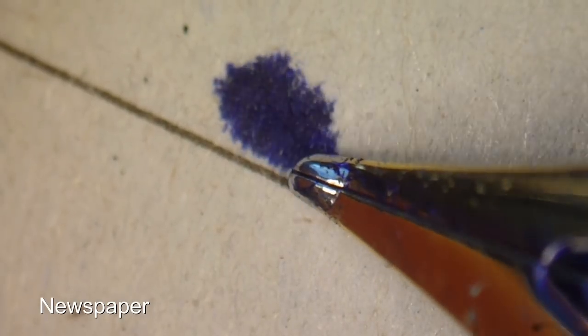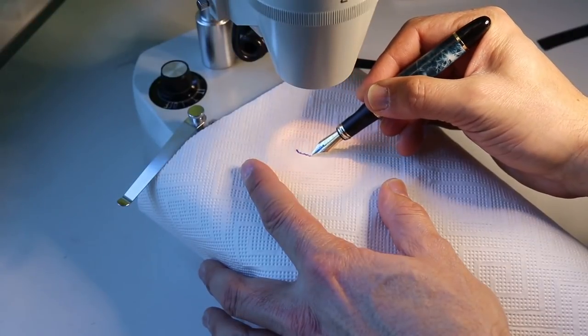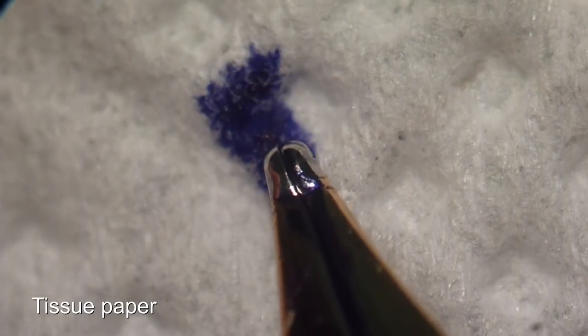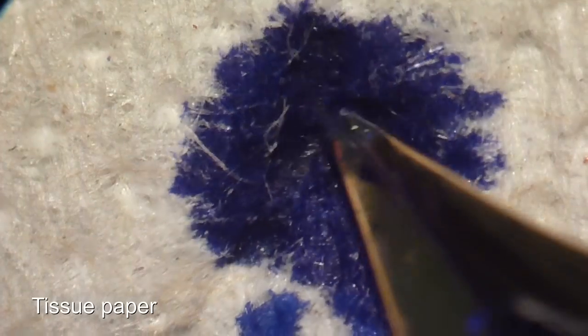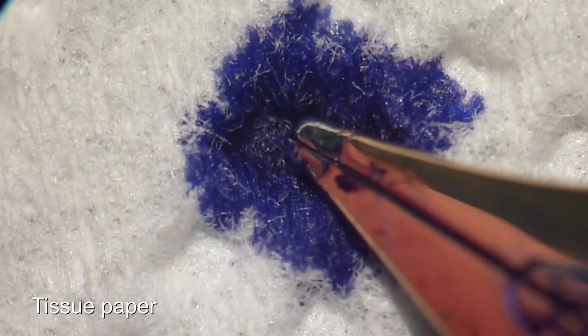And now this is newspaper, and you can see that the ink is absorbed much more. It flows apart a little bit, and you can see that the individual fibers are also a little bit more visible, and the ink flows along these fibers. This is now at 40 times magnification. And I'm also using some tissue paper. You can see the texture of the tissue paper, and it is highly absorbent. Newspaper again. Toilet paper, also very absorbent. And again, tissue paper.